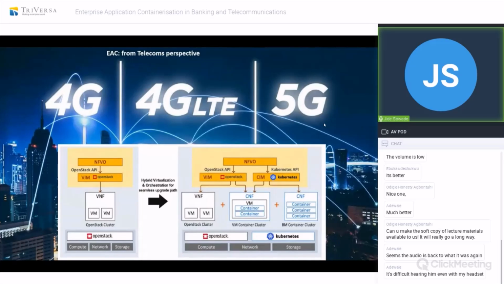That gives rise to cloud native applications that need to be deployed on Kubernetes. So the change in the industry and the market is dictating the move to do solutions at a much faster rate, leveraging applications as a service.